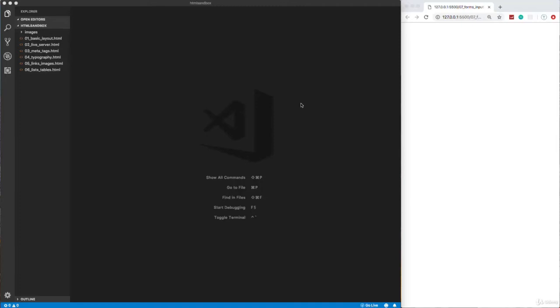All right, guys, so now we're going to take a look at forms and inputs. Now, it's important to understand that with forms on a website, displaying them is done with HTML, and then we can style them with CSS. But when you submit a form and make it do something, like a registration form, that happens on the back end, with some type of programming language like PHP or Python or JavaScript or something like that.